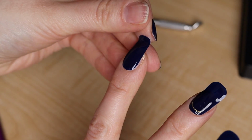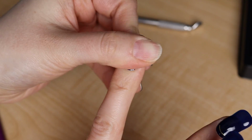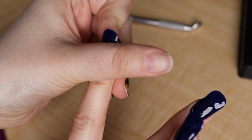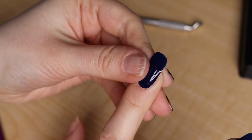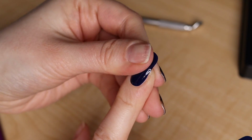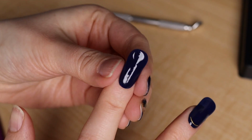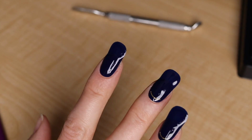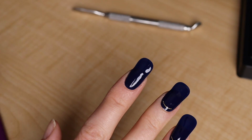The first time I do an application with a brand new box like I'm doing today, where I have all of the sizes and all of the options, I typically don't have to do any stretching really unless I want a specific design and maybe I'm just running low on the design stickers from the back. But when I go to do a second set, I usually can get 2 manicures from one pack. That's when normally I would need to be a little creative with the sizing.